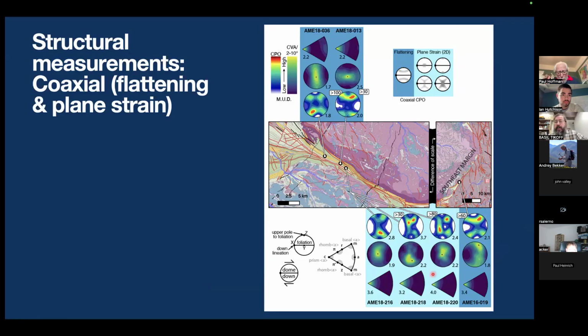In one area, it's still coaxial, but it's plane strain. This suggests that the movement is all up and down and it's laterally constrained. That makes sense, so it's laterally constrained sort of in the middle. Then as you go towards the edge, it can sort of scooch out towards this fan-shaped area. So that makes sense.